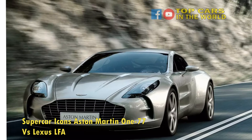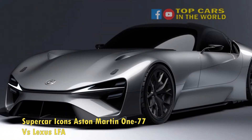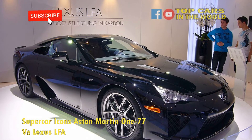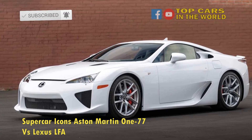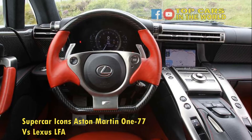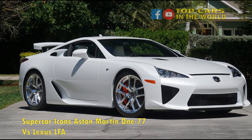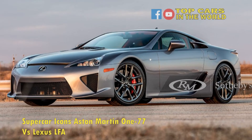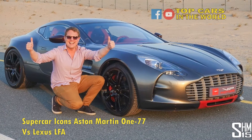There are two main differences between these cars: performance and price. Both are relatively rare, having been made for a limited time in limited quantities — 77 official Aston Martin One-77s and around 500 Lexus LFAs — and consequently the price tags were, and still are, pretty high. The Aston Martin retailed for $1.87 million and the Lexus LFA for $375,000. You might think the price difference is too significant to justify the Aston over the Lexus, but the fact that fewer than 100 One-77s were produced means the Aston is more likely to appreciate in value in the coming years.